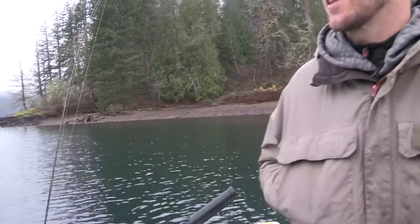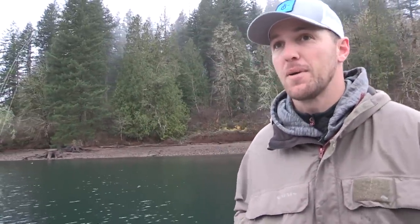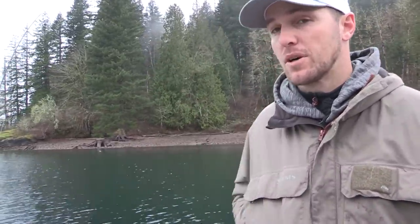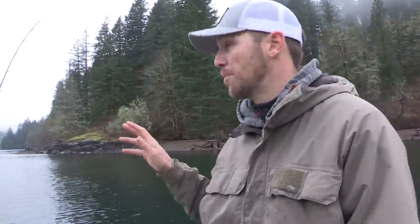Well, we've had a lot of rain the last couple days, and so a lot of people headed up to the lake today. The rivers are blown out, steelhead season's kind of on hold for the moment, but I was a little concerned that the top end of the lake sometimes will cloud out, and that's like the kryptonite to kokanee fish. And if you lose your visibility in your lake, these fish do not play. But I'm pretty glad to see we're coming out of Speleye here and everything looks pretty clear. There's a lot of boats fishing around.